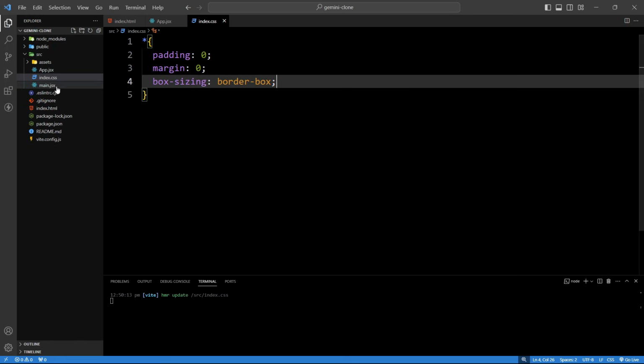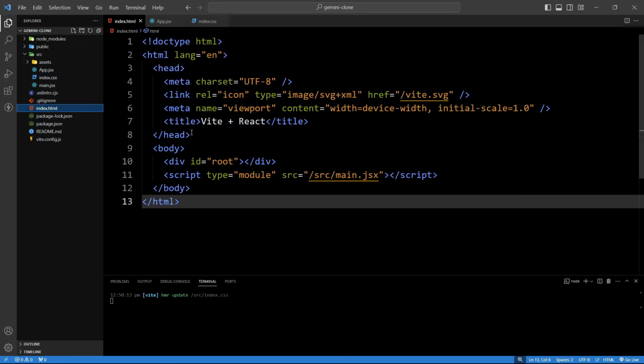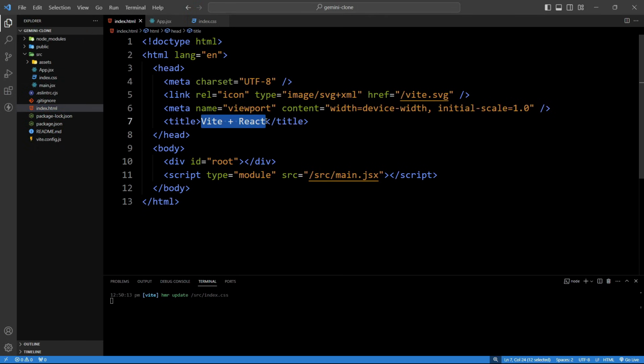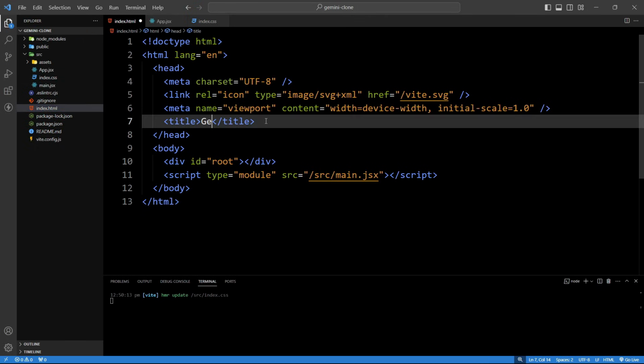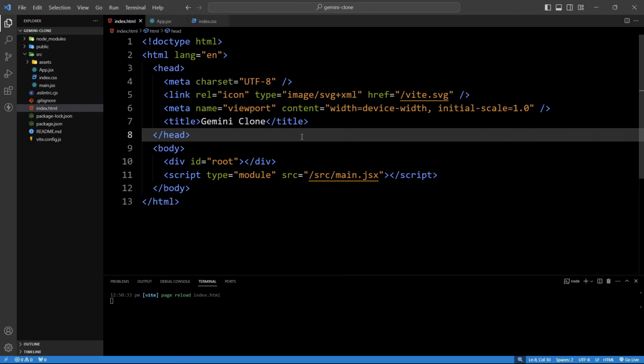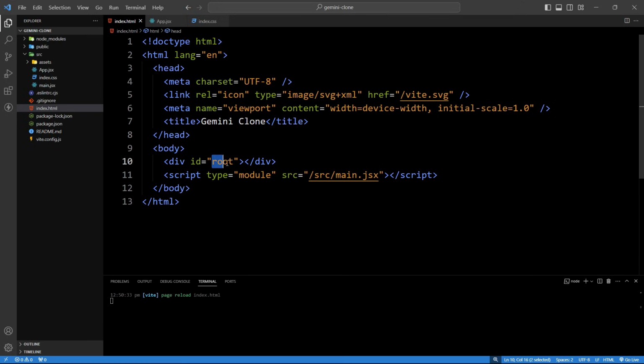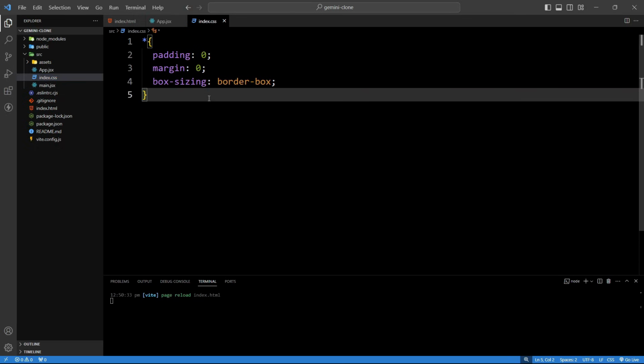After that, we will open the index.html file. So here we have one title. So in this title, we will add Gemini clone. Now we will add the CSS properties for this root ID. So we will open index.css file.